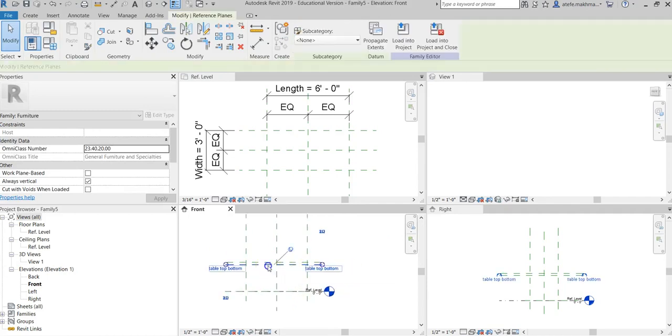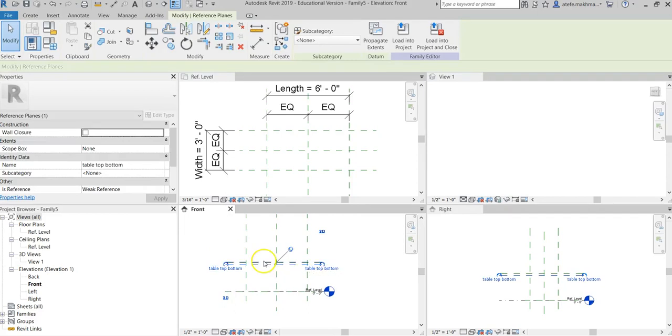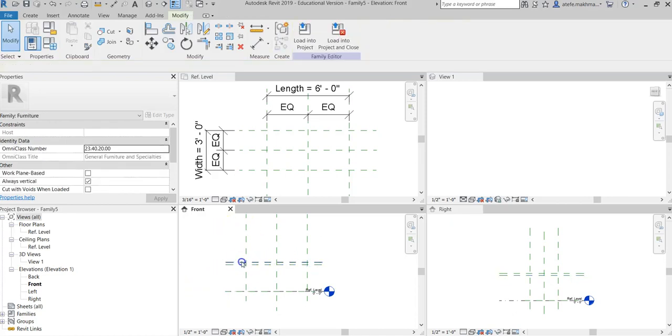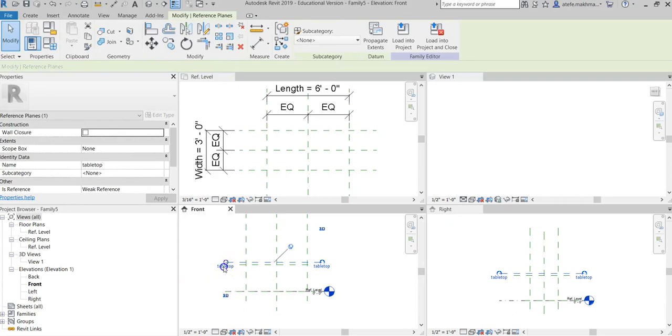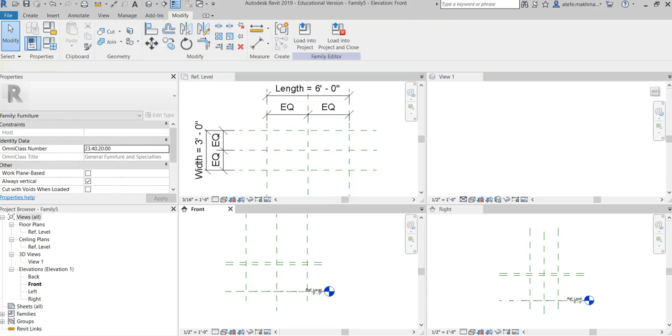I named them. So that is tabletop bottom, and let's actually say bottom, just cleaning up. And the other one is tabletop top. So you will see why these are important later.